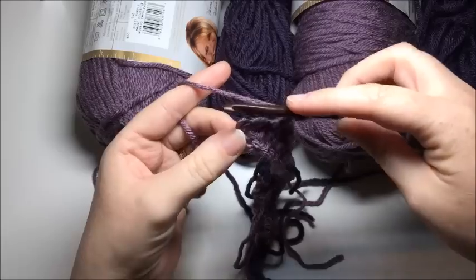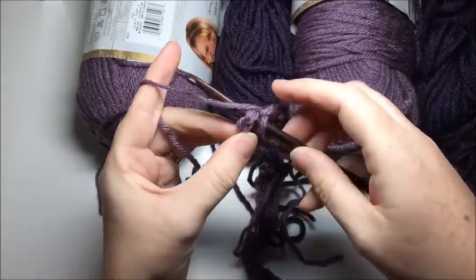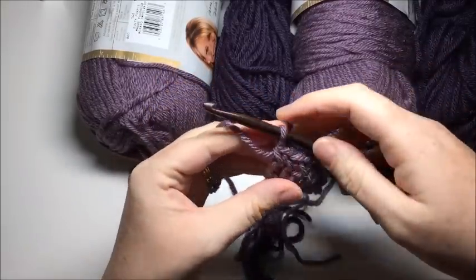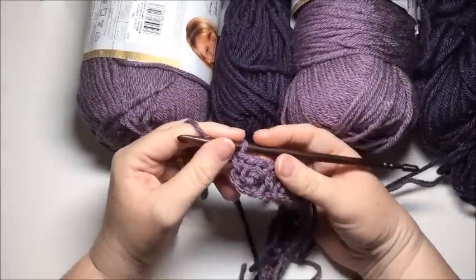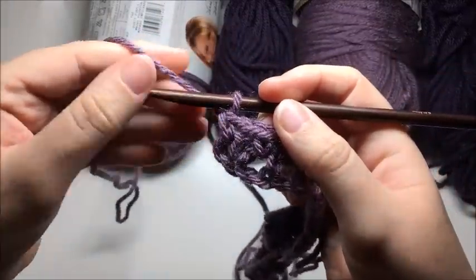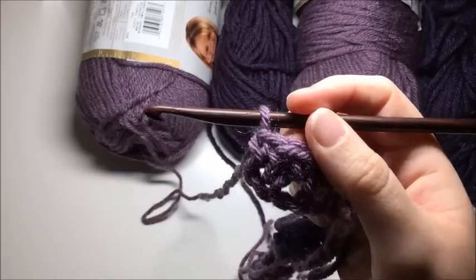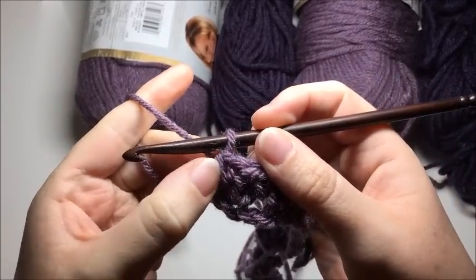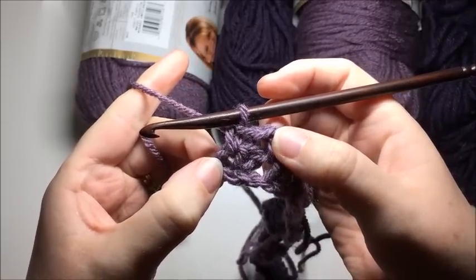And what I'm going to do is work my final single crochet in that chain 2. It's really important that you remember to single crochet in the chain 2, because that is the way you are going to keep your edges straight. And because I don't do a border on this blanket, you're going to want your edges straight. So always remember to work one final single crochet in that chain 2 at the end.